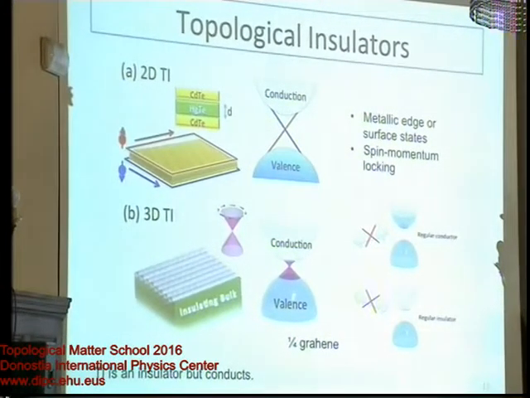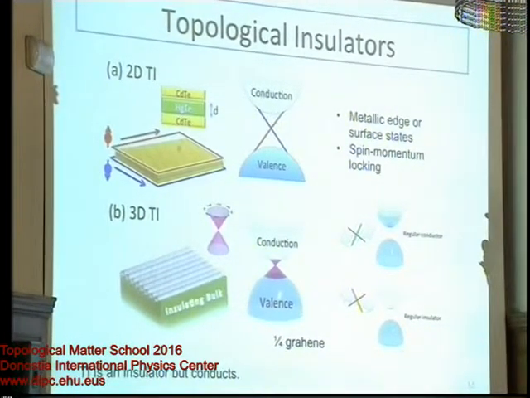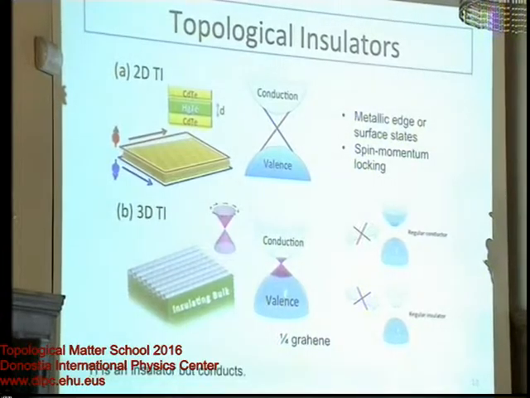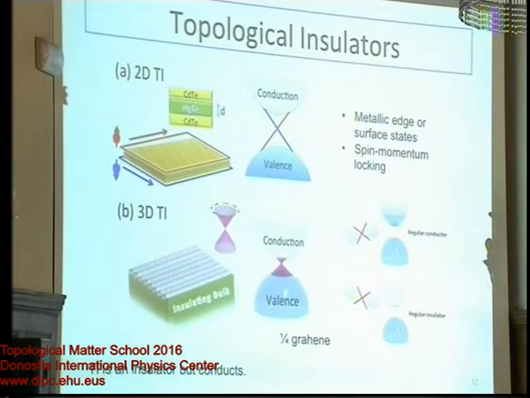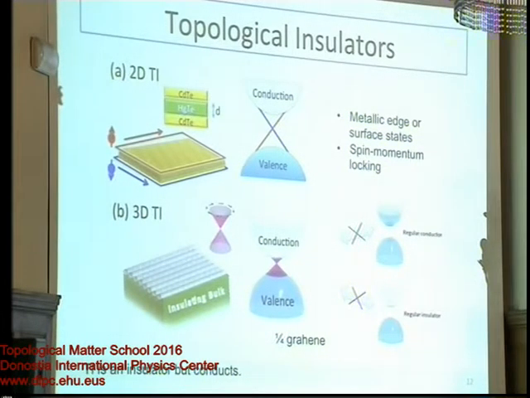This is a short summary. For topological insulators, we have a 2D version and a 3D version. For the 2D version, in the middle, the 2D plane is insulating, but the edge is metallic. The left mover and right mover on the edge have opposite spin. We have these two copies of chiral edge states. In the literature, people also call them helical edge states. Helical simply means that opposite spins move in opposite directions. There are two copies together.